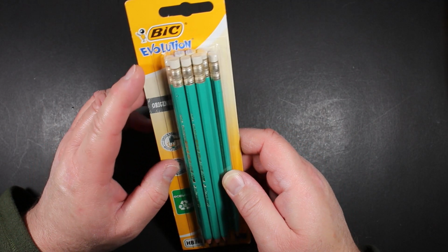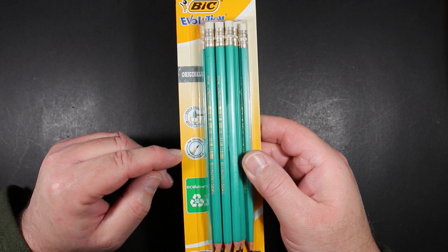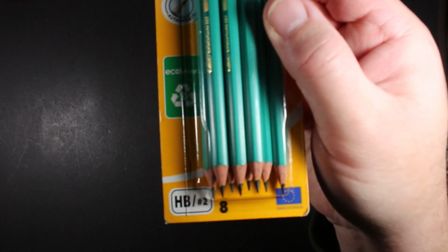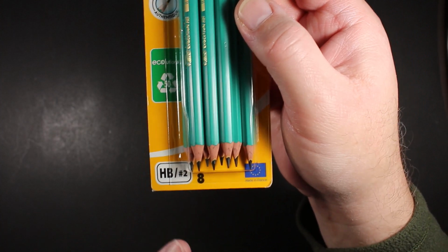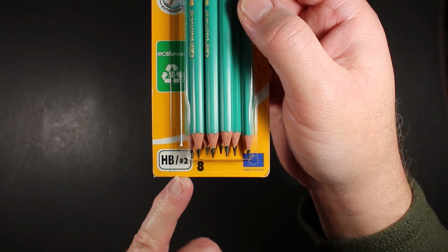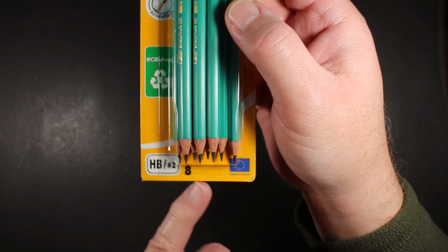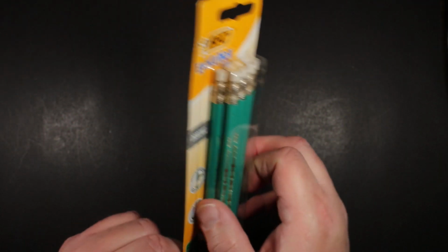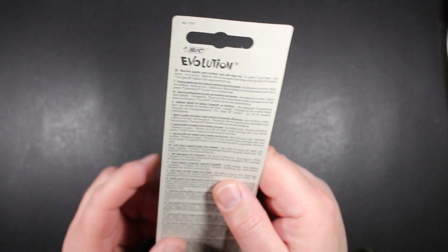And here, Bic Evolution Original, shock resistant, the original Evolution 50%. And then down here you can see HB/number 2. Here in the US it would be number 2/HB, but of course HB is more what Europeans are used to seeing in terms of core grade for pencils. 8 pencils made in France. And it's in this sort of blister pack on a card that hangs.